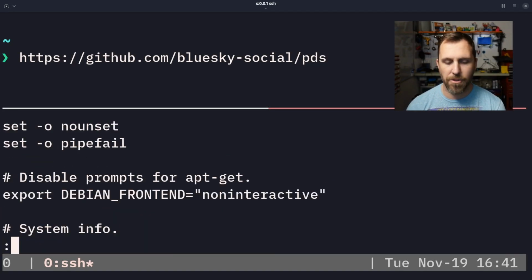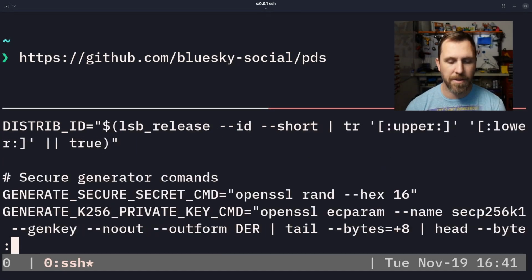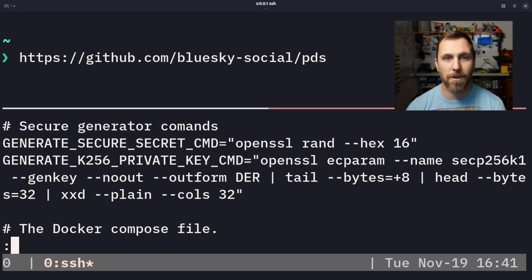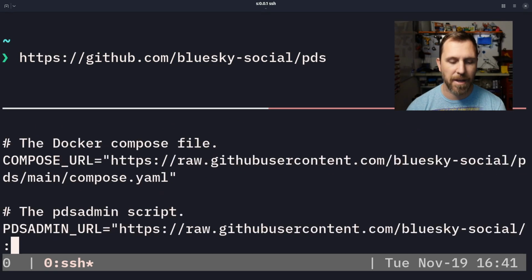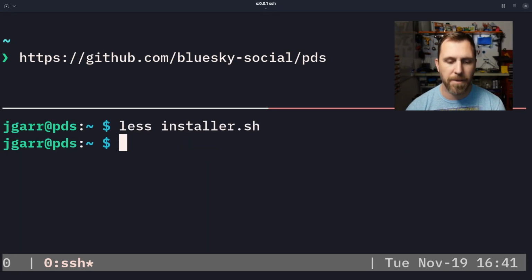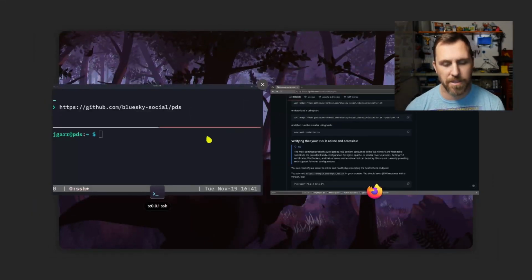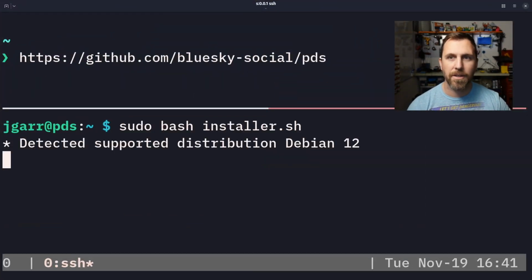Of course, we can look through this installer and read what's going to happen. I've already gone through it and saw that it does basically a Docker install, and then it pulls down the container image. It does a Docker compose, so it has a couple different components that it runs. We'll show you that stuff in a minute, but for now we can go ahead and run it. We will need to use sudo because it is going to do a package install as we go through it.